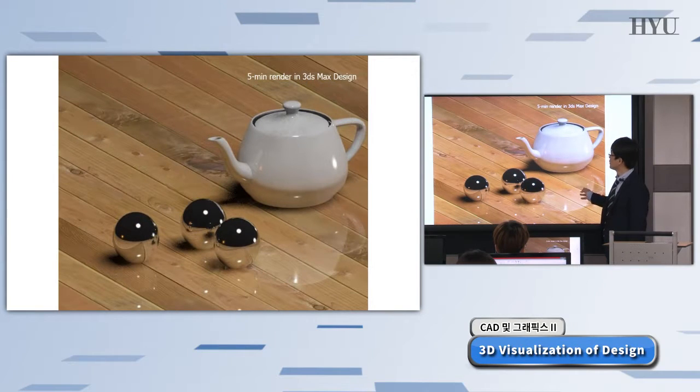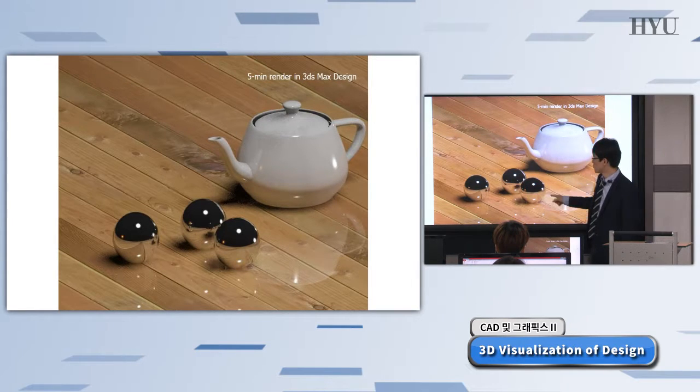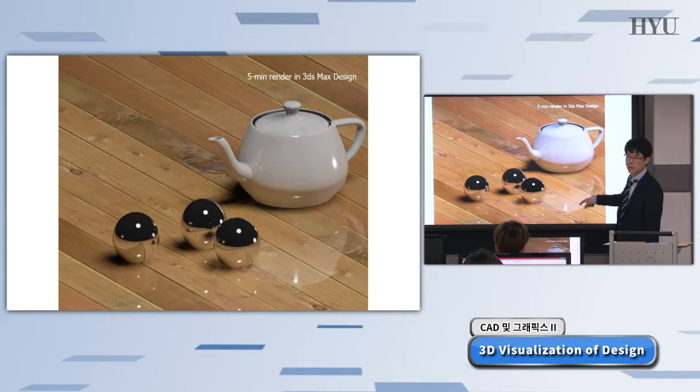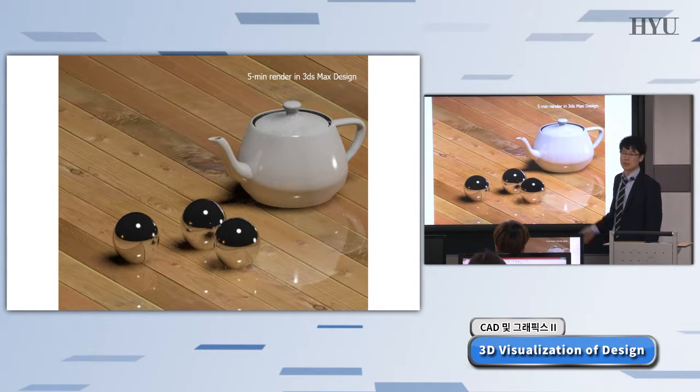Also take a look at this one. There is a teapot, which is a primitive object defined in 3D Max, 3 cube objects, and 1 single plane. So a total of 1, 2, 3, 4, 5 objects as well as 3 lights. Just 5 minutes are needed for making this kind of visualization, thanks to Mental Ray's Autodesk materials: Autodesk wood floor material assigned, chrome metal assigned, ceramic assigned. Just 5 minutes you need for visualizing this kind of thing, okay?